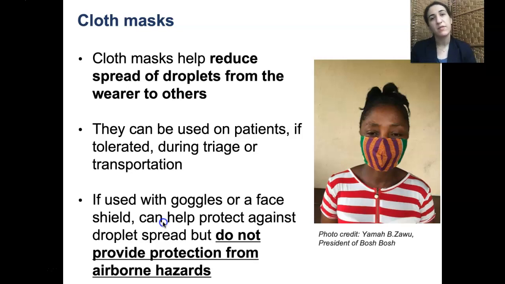For people who may have difficulty remaining 6 feet apart at all times, face shields or other eye protection is needed. These droplet prevention measures are helpful when the likelihood of exposure is low, such as during brief interactions with members of the public, but do not provide protection from airborne hazards.